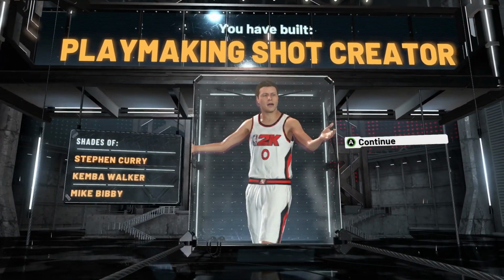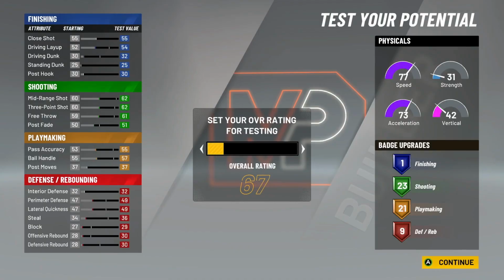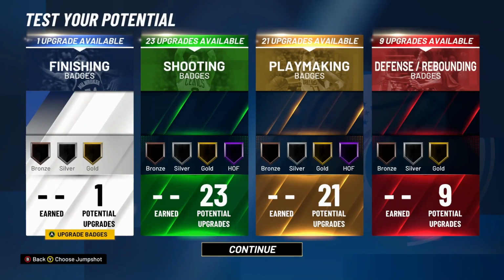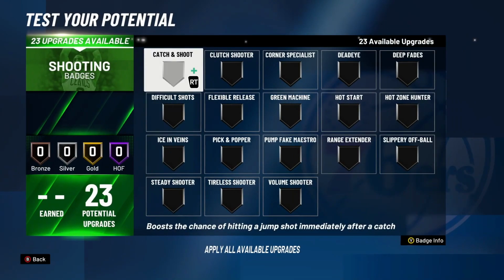Now if you guys are worried about being able to finish with this playmaking shot creator, you can still finish well. Now this next screen right here, you guys can see this player maxed out at a 99 overall. Now I don't know if they're gonna do the +1 thing like they did last year, but if you guys could go back and pause the screen, that's what you guys get at a 99 overall.